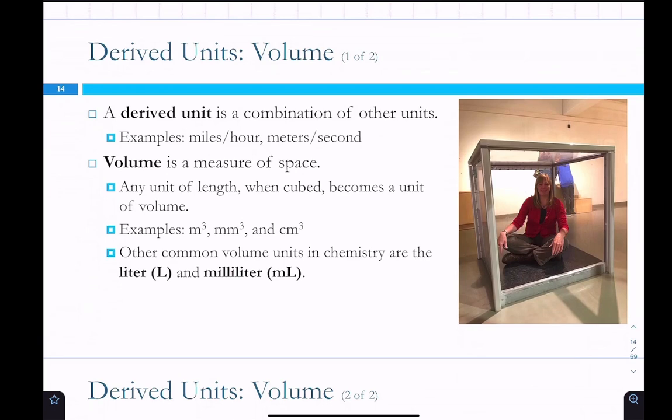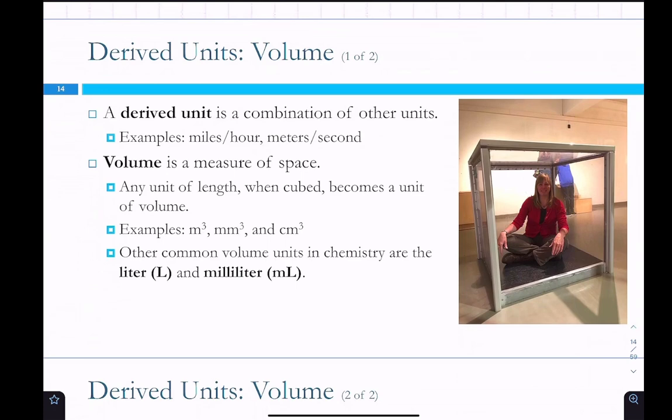So if we want to take this, let's see if I can zoom this in. Nope, that's the light. Oh, it's up here. All right, so you can take these and we can combine these cubic centimeters to make, so it takes 2 cubic centimeters in all dimensions. It's not perfect. You can come and play with these later, though. All right, so it's a derived unit.